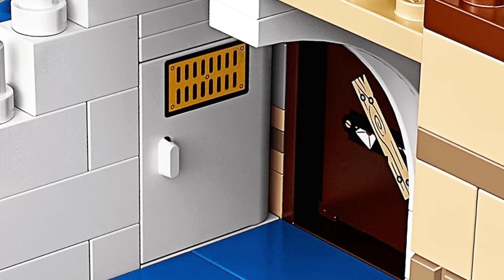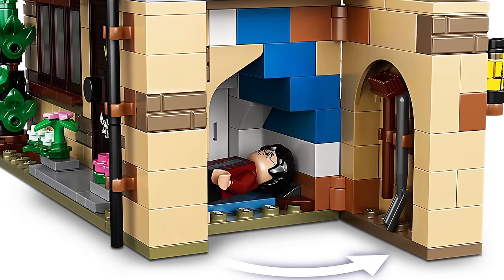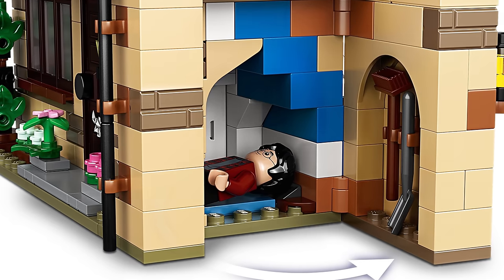You'll also notice the cupboard under the stairs complete with movie-accurate door vent. Harry's original bedroom can be accessed via a flap on the outside of the house. Like the 2002 version, this works well as a set based on either of the first two movies.